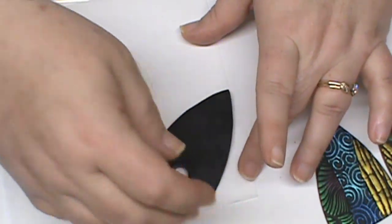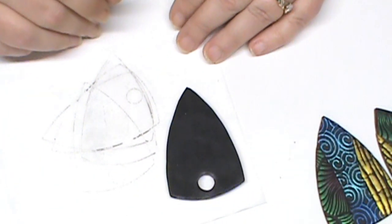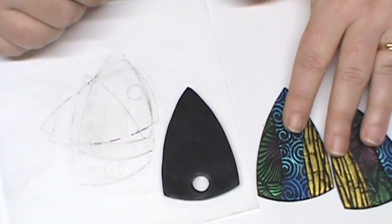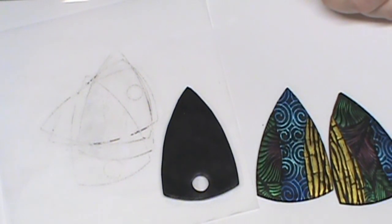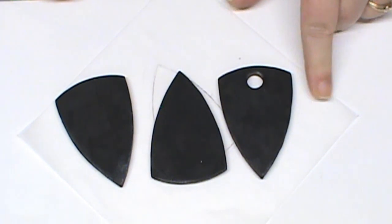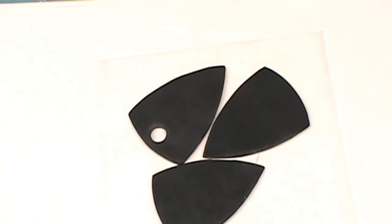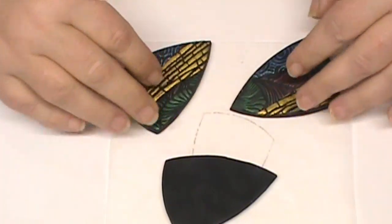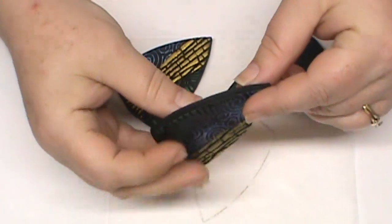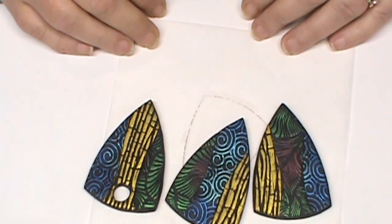Okay, now we'll go back in the oven for 1 hour. I'm going to do the other ones and I'll be back. I'll put them all in at a half hour because we got to do the bails on these. And I still will have to do the sides on these. So it'll just be a half hour for all three. Okay, they are done and out of the oven. And now we're going to finish up the sides with the Jessama smear. And I'll show you how I do that in just a minute.